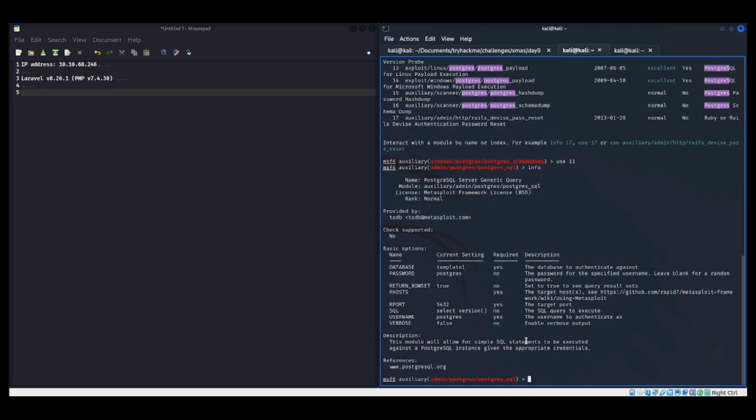Well, it says this will allow him to execute it against the Postgres instance, given the appropriate credentials. Google search, host. Oh yeah.